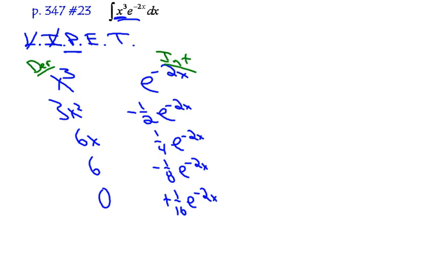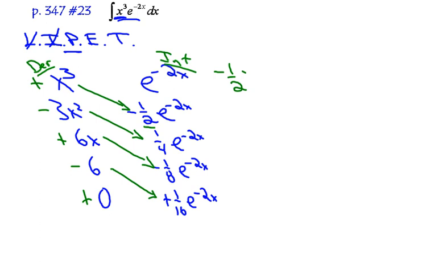All right, I know the signs in front over here alternate. It goes positive, negative, positive, negative, positive, and I come across to find the answer. So my final answer is negative 1/2, and I've got my x cubed, and I've got e to the negative 2x. And again, you can factor e to the negative 2x out of all these if you want.